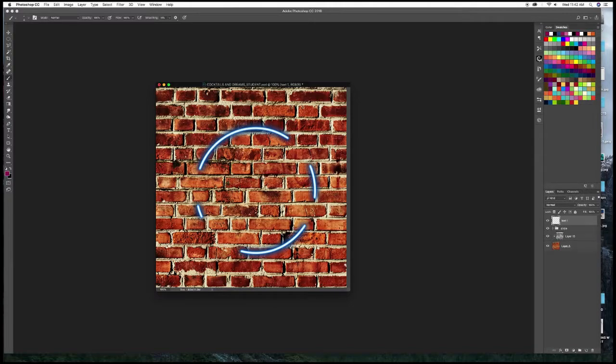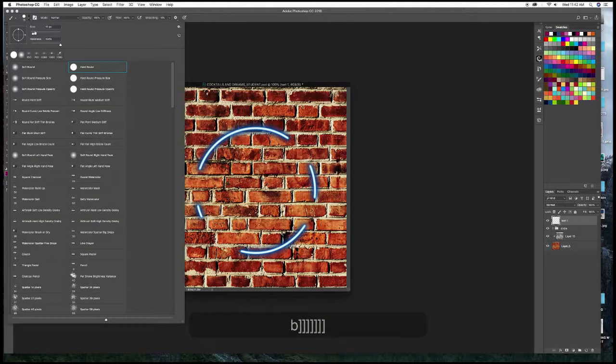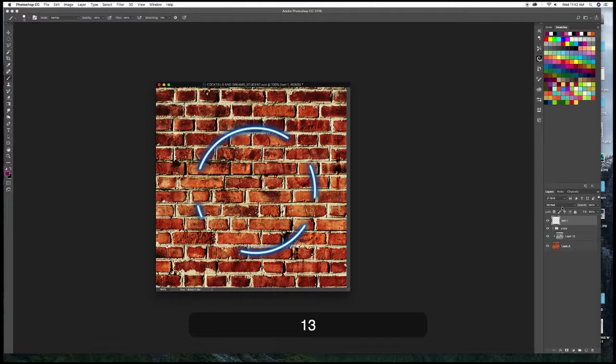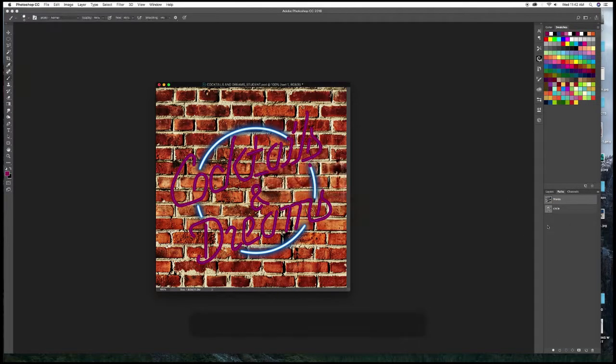All right, now set our brush back. And we're going to size up to, let's say 13. How about that? Let's try 13. All right, so on our text layer, go back to paths, right-click on the words path that's got all the words on it, and stroke it with our 13 brush. There you go. That's a lot better. Perfect.